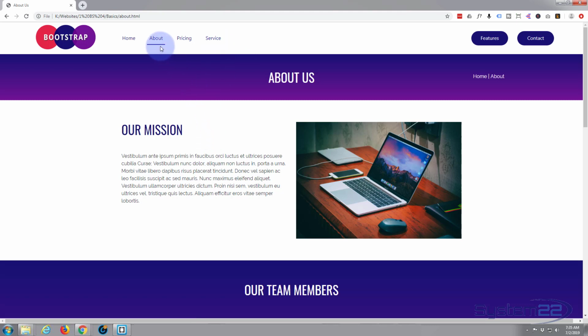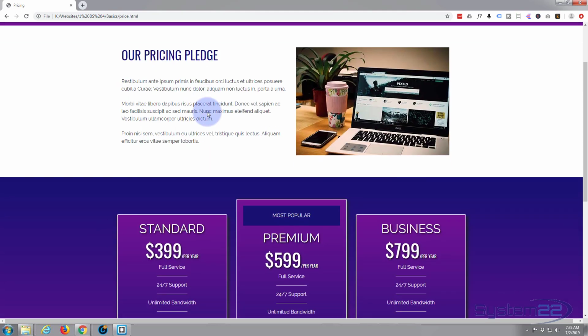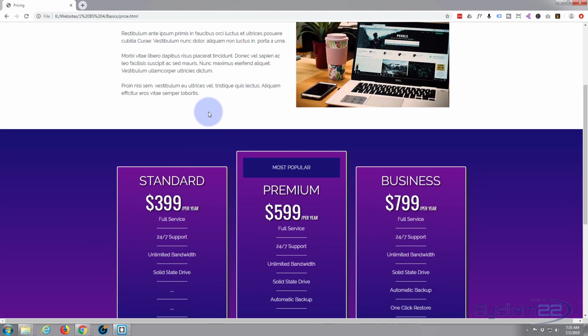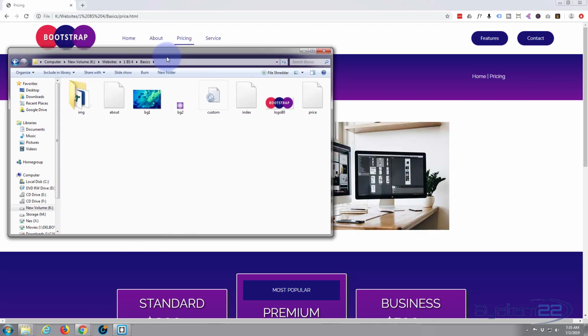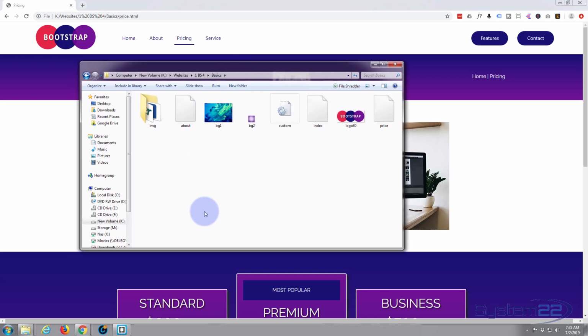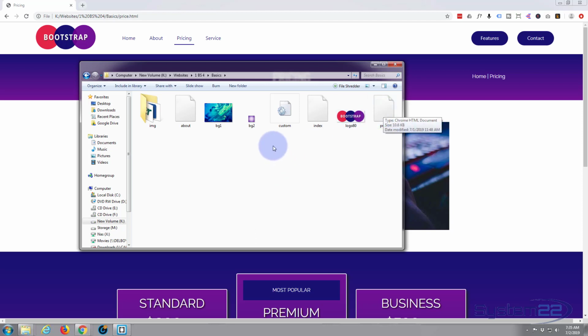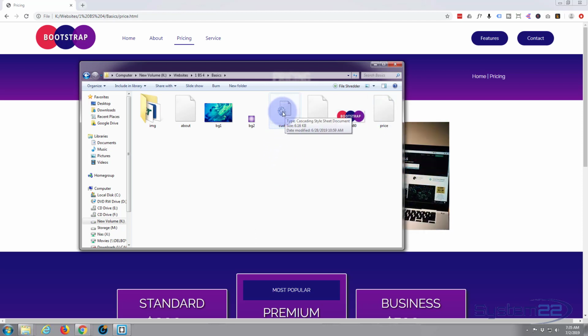So we're working on our, let's go to our pricing page and let's work on this one. So let's go to our folder. If you haven't been watching, this is our root folder that we created, just an empty folder. Then we added our about, custom, about, index and price.html pages. We're actually looking at the price one just now, and added a custom style sheet to dictate what our site actually looks like.